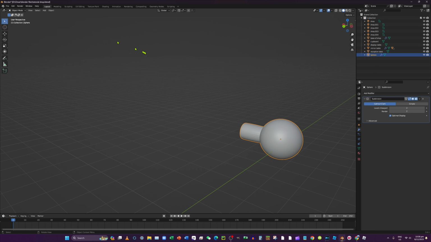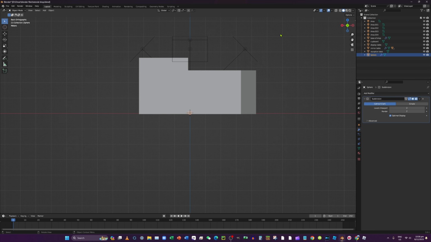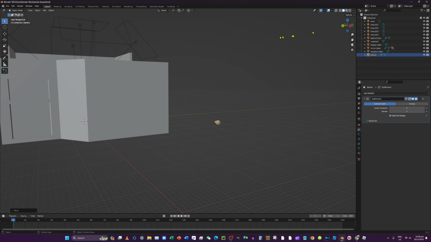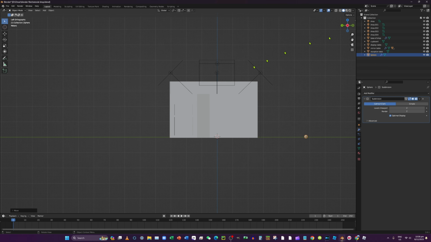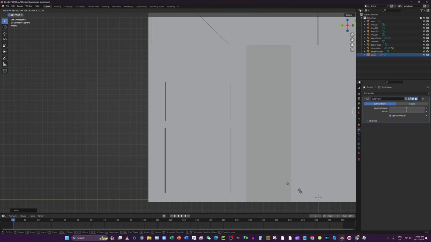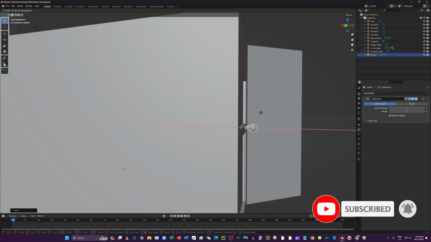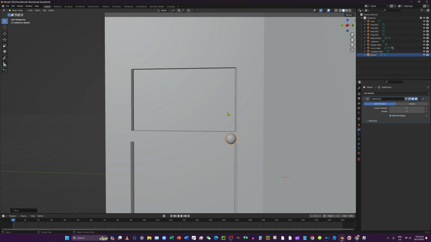Put it like that. Object, Control R. GX. G. Then move it here, S, G, GX, move it in, like that, and that's good.